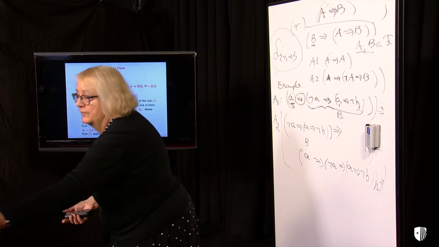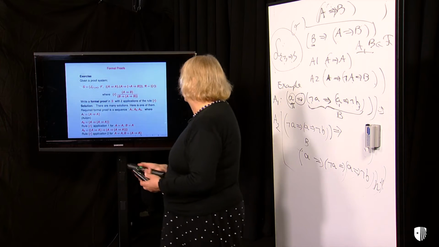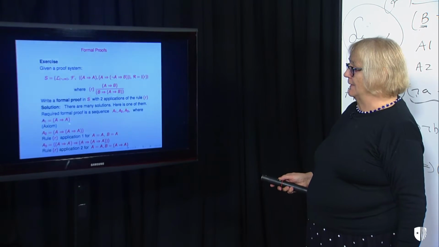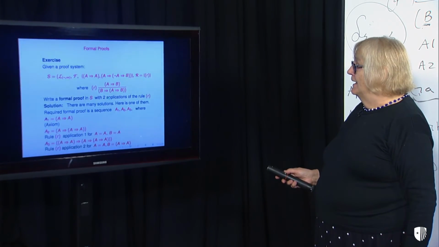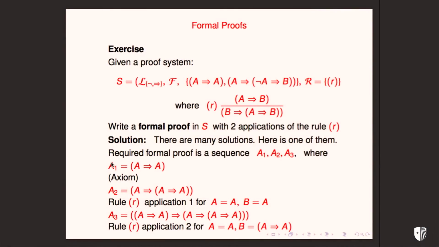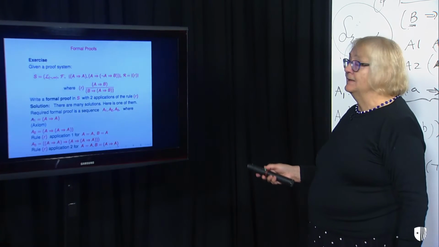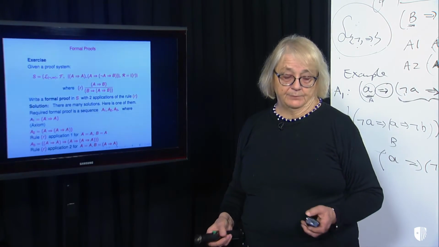Here you have another proof, which I start with the axiom A implies A. I use exactly the same. And now, when you look at this, in the rule of inference, A is A and B is B. So it means that I can write A, B is A, so I can write A, and now A implies B is A implies B. And again, you can apply the rule to this, and you have a proof of A implies A, and so on. So that's how you construct the proofs.